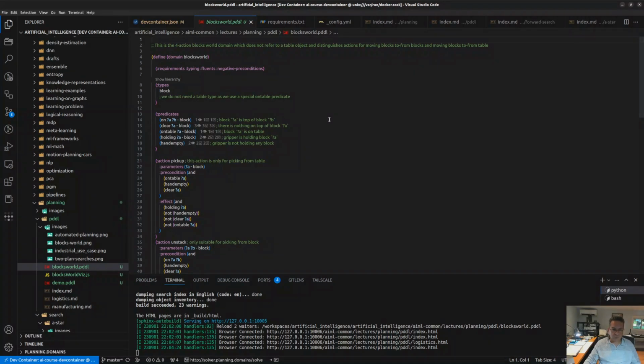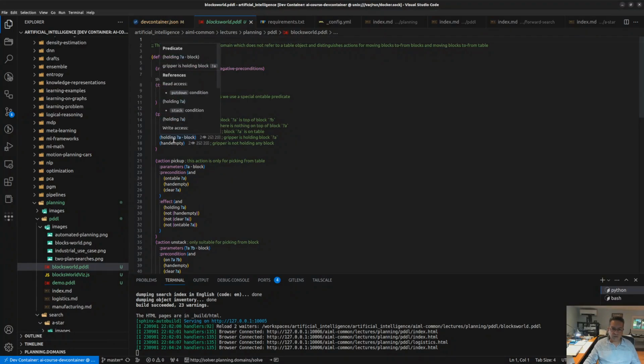We have the on predicate that takes as parameters A and B of type block. We have clear, which, as we discussed, is when there's nothing on top of that block A. We have the predicate on table, which means that there is a block on top of a table.